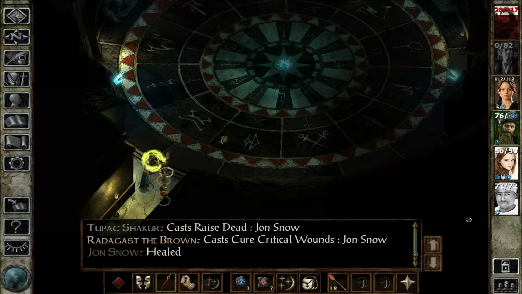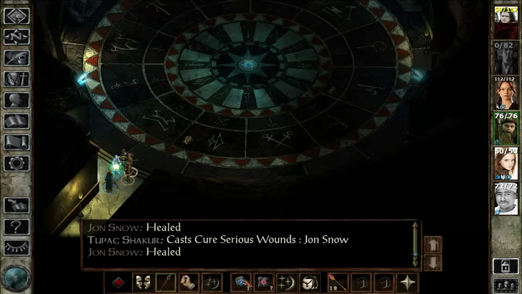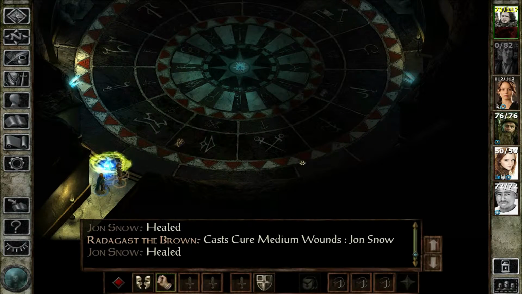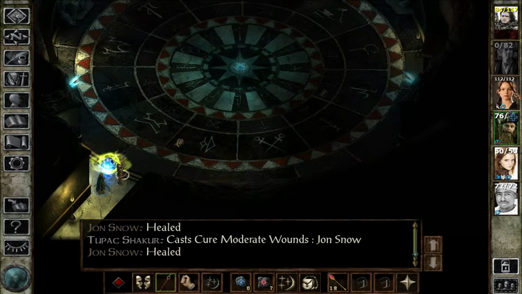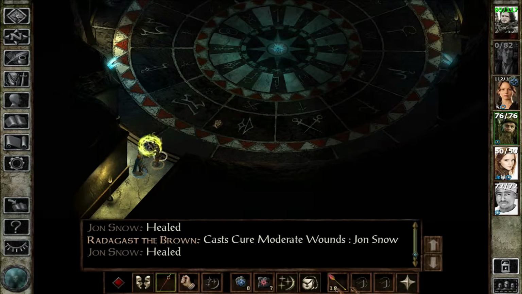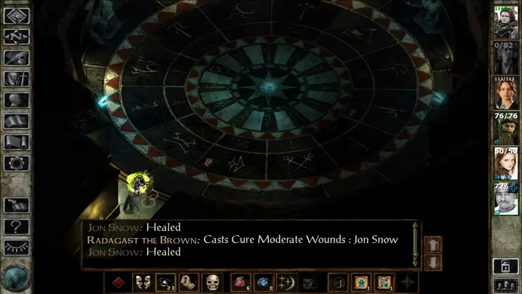There's some kind of trap here, but I'm not quite sure what it is. Where can I go? Oh man, we've already lost Bilbo. Any more heals? Yeah, we've got to heal him up. We've got to get him fully healed, haven't we? Go on, Katniss even has a heal, doesn't she? There we go. Heal, heal, heal.